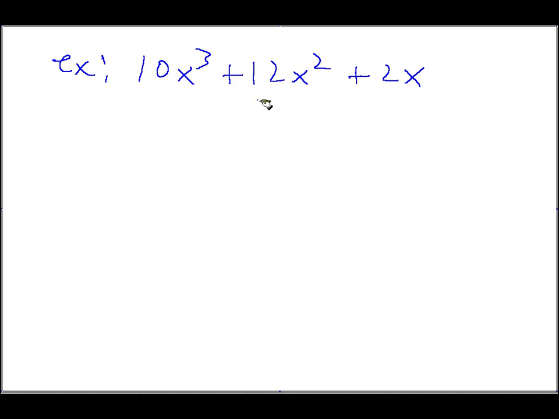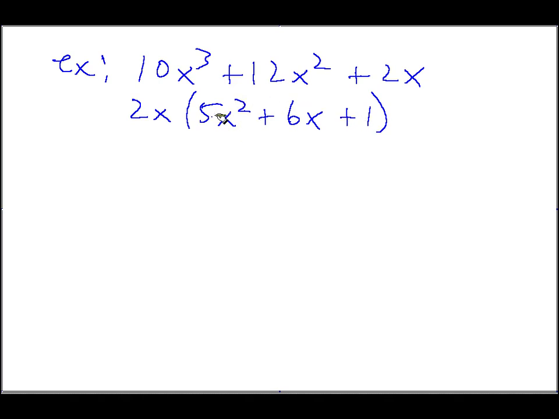Once again, the very first thing we do when it comes to factoring is what? Taking out the GCF. So my GCF here is going to be what? 2x. Can we see that? All three terms here have 2x in common. So let's take out a 2x first. So again, first rule of factoring is what? Take out the GCF. So what's left? 5x squared for the 10x cubed here. And plus what? 6x, right? 2x times 6x is 12x squared. And then 2x times what is itself? 2x times 1.